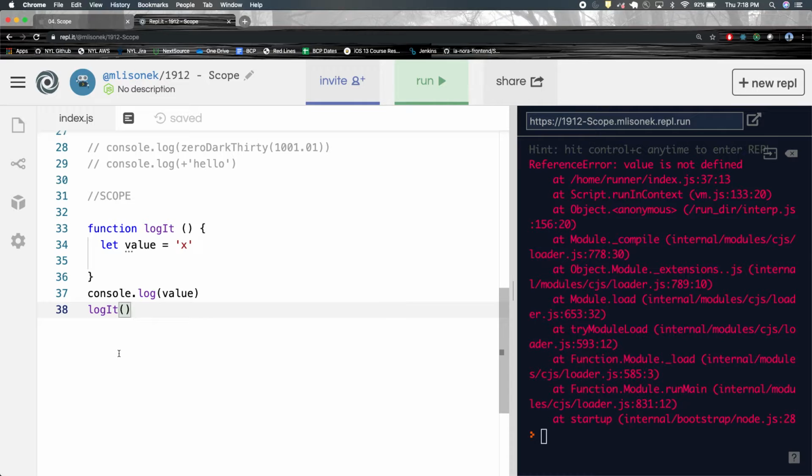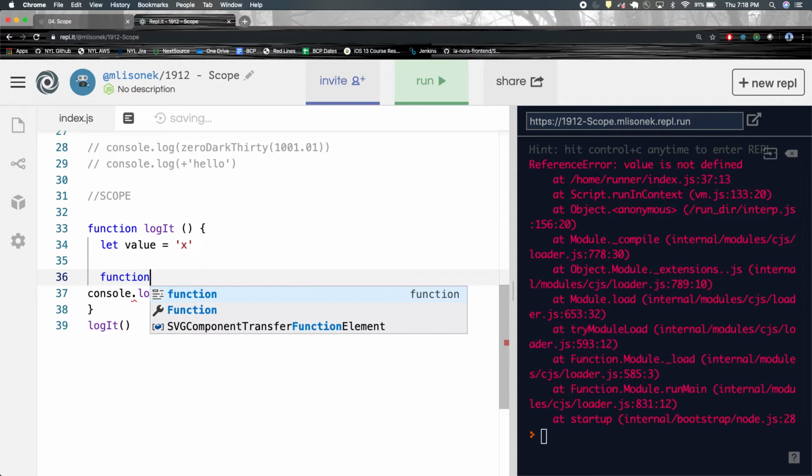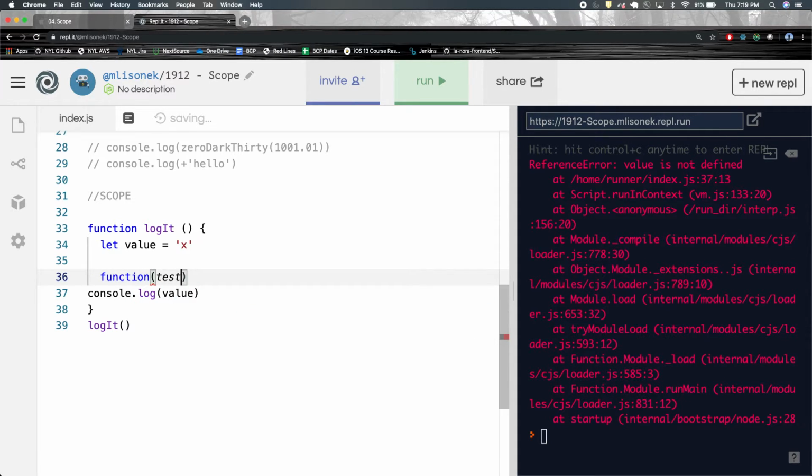At the global level, you cannot go down into scope. Likewise, if I had another function in here, let's say this was back in here, and then I had another function, test, and I console log the value here, right?